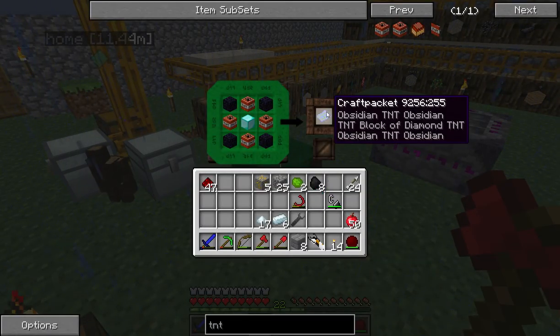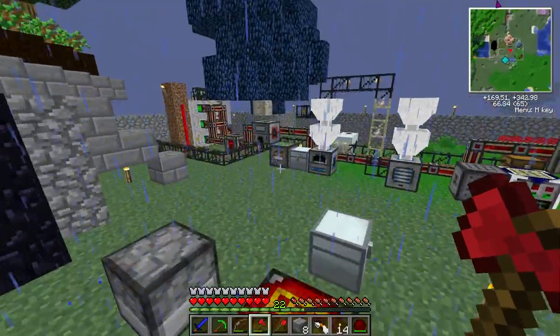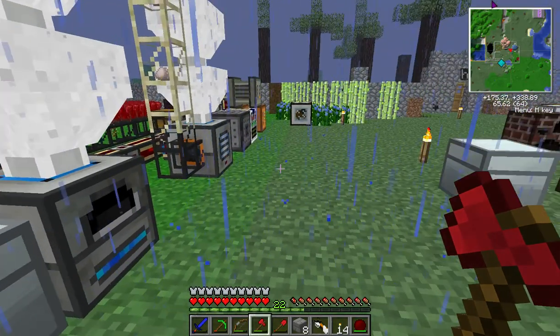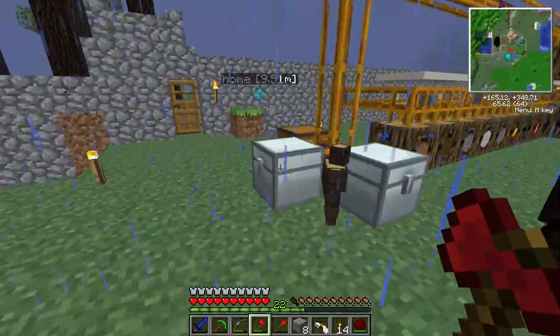Now I've got a crafting packet. That crafting packet we need a stamper for, which I built ages ago. Whack that in there. 18 diamond shards. Fantastic. Now we need some nether brick, I believe.